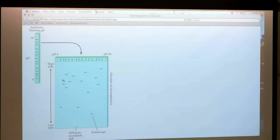Maybe there's some spots that are in the normal cell extract, but not in the cancer cell. The cancer cell has shut off the production of those proteins. Maybe there's more in one than there is in the other, etc. We can imagine a whole spectrum of these things. But the beauty of this is not only can I look at this and see the difference in those spots, but I can also easily determine which specific protein corresponds to which spot.